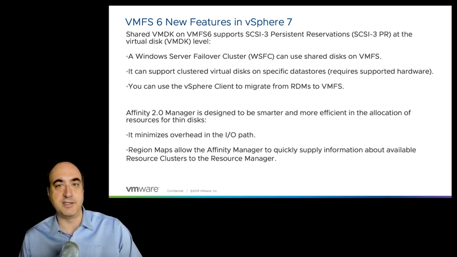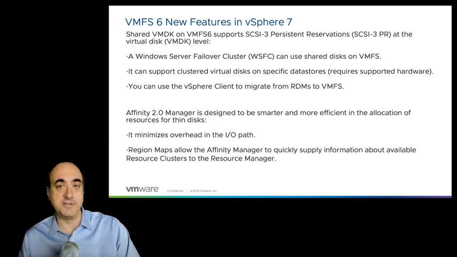And you can also use the vSphere client to migrate any of the raw LUNs that you are using with raw device maps and migrate them to a VMDK file format. Basically, you do a storage migration, like a Storage vMotion, and when you go through the wizard, select that you would like to move data at the disk level, where it will then prompt you to move your data from a raw disk format to a virtual disk format.